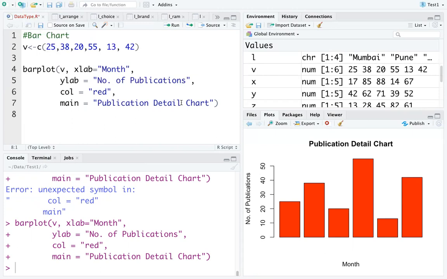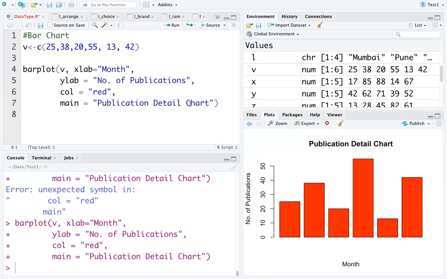So to get to know the frequency of any value, you use the histogram. Histogram also looks like your bar chart, but there are differences. It will tell the number of the frequency of a particular value. That frequency will be taken care of here.